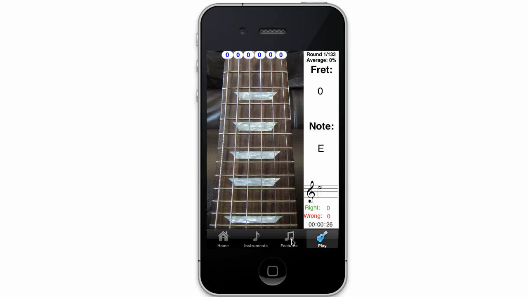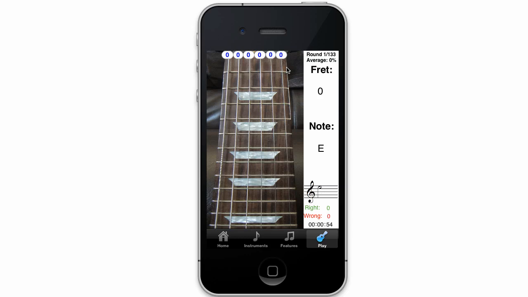That's the nice thing about this app: it's suggested to play it 5 minutes a day, and you really will improve your skills a lot just by playing that amount of time. But the great thing of iOS, resume and multitasking, you can come back to things at your leisure. So when you're on the built-in exercise, it tells you where you're at in the exercise up in the round section, and also it gives you a running average during the exercise to see how you're doing.